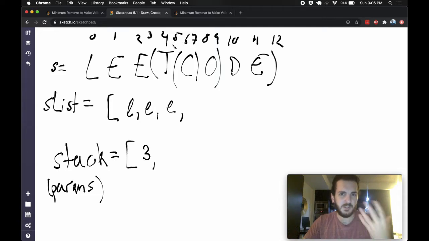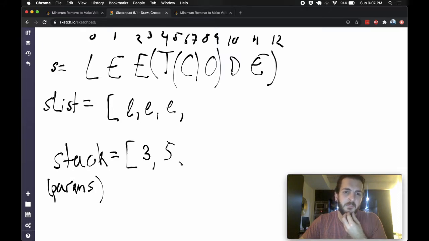I keep walking along, and this will make sense as I finish up this walkthrough. I see my next one at index 5. I can push that index on here. The reason I'm doing that is as follows. I now get to index 7, and I realize I have a closed parenthesis. Because I have a closed parenthesis, one of two things can happen. If I've got a closed parenthesis, and there's at least one corresponding open parenthesis, I'm good. I'm not worried about this thing, because it's actually balanced out. So what we're going to do is leave that thing as it is.